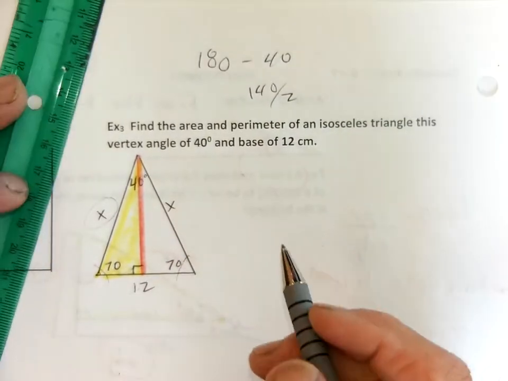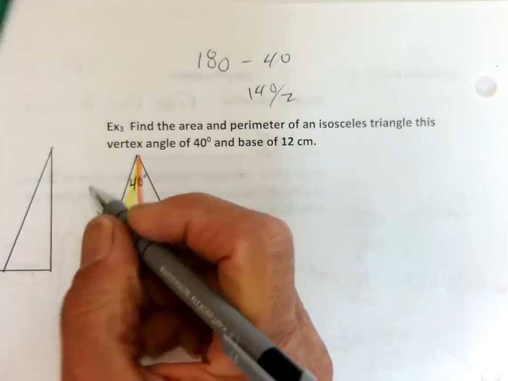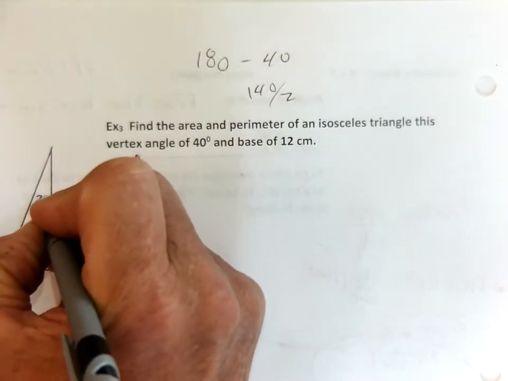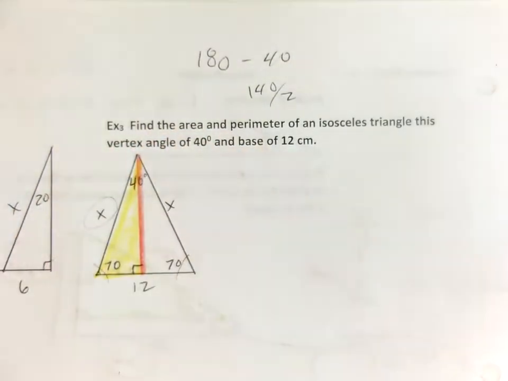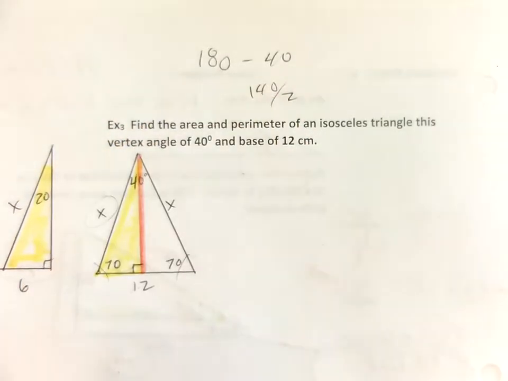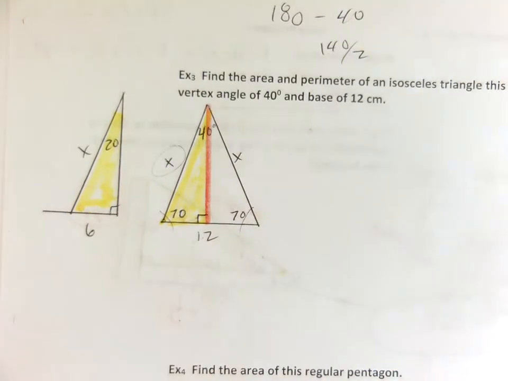I don't know if you need to do this, I don't know if this helps, but that's 6. That's 20 degrees, and that's x. Do you agree with that? I made that line too long, but I'll get rid of that. Do you agree with what I did? I just redrew a right triangle. So let's find the value of x.